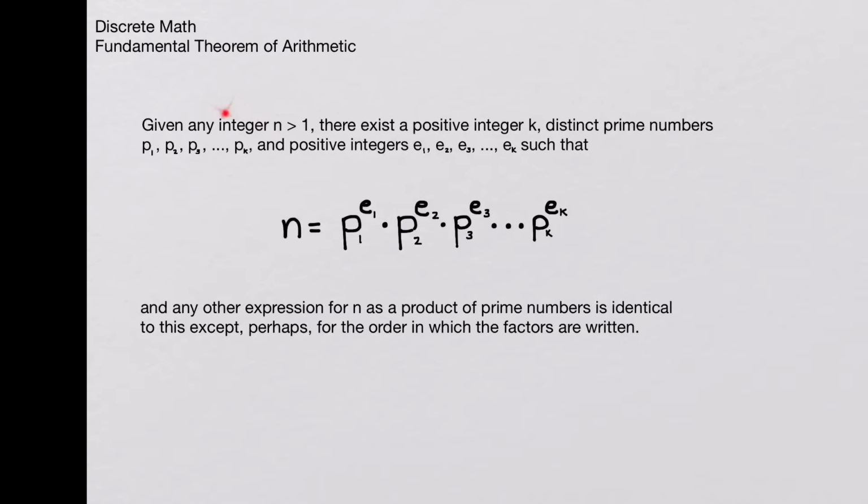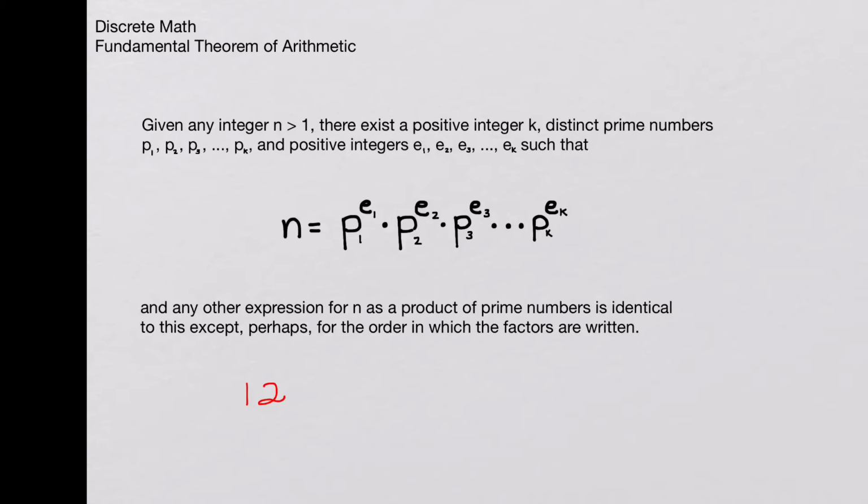It says, given any integer n greater than 1. So we're just saying any integer, 2, 3, 4, as long as it's a positive integer greater than 1. We don't want to use 1, because 1, what does it factor into? Just 1. Not interesting. So let's say we choose the number 12. I'm going to use this as a fairly simple example, and then we'll look at a more complicated one in a minute.